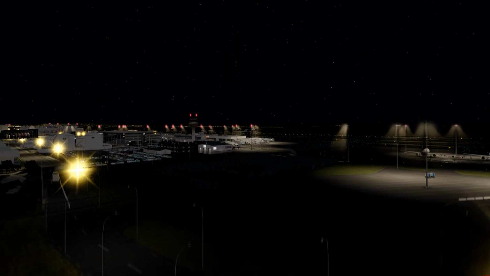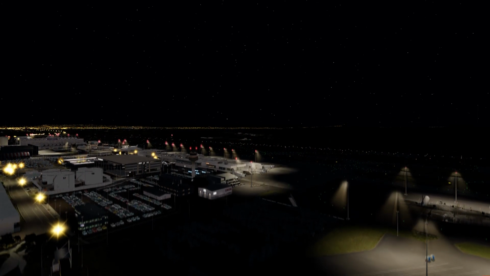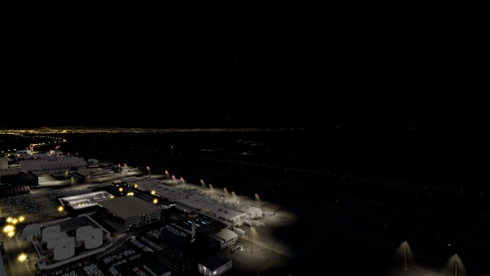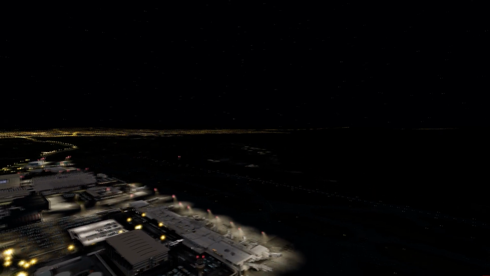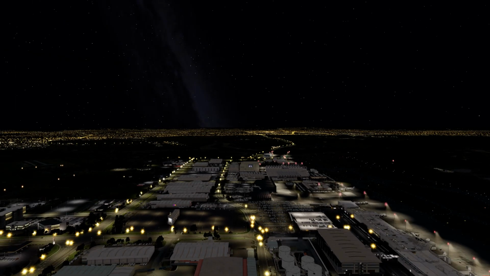Let's go up a bit. As you can see, they extend out and they light up all the roads and things like that, so they do an amazing job to do that, and that's quite impressive. But when you get up close, they just don't look as though you should be there really. But it's an issue common to Flight Simulator 2020 as well. But to be honest, it doesn't really bother me. It's not something you're going to encounter in your flights in here. So let's have a look at dawn.